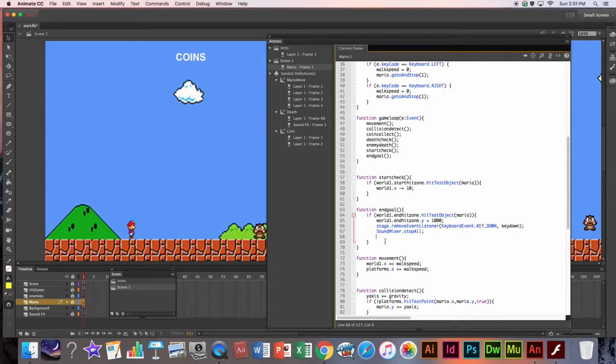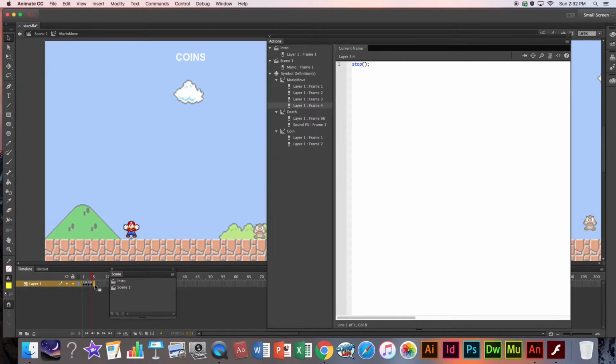All that we have left to do is to create a frame within Mario that plays the theme music. So let's do that. We'll go Mario dot go to and play 5. Okay, because I think that the death was 4, so 5 will be the one that we're going to create. And on that 5th one, we're going to put that music.